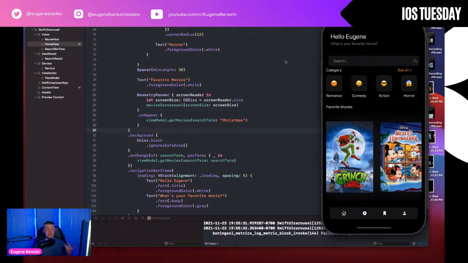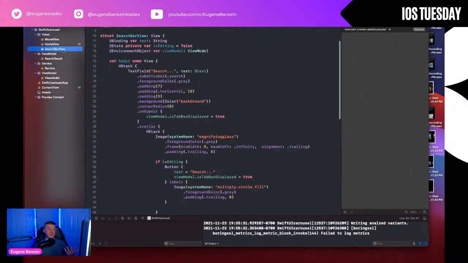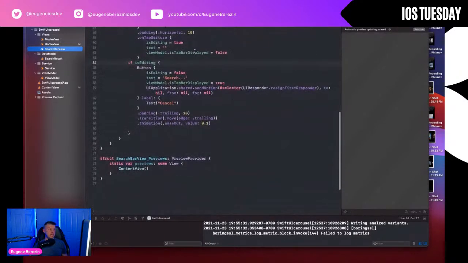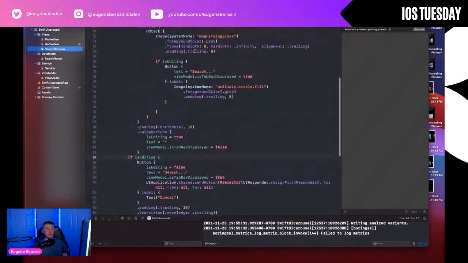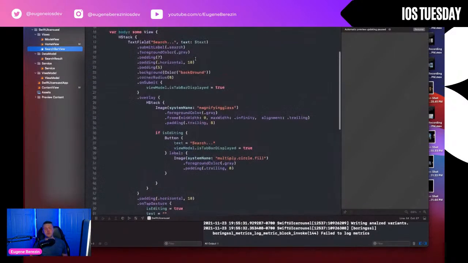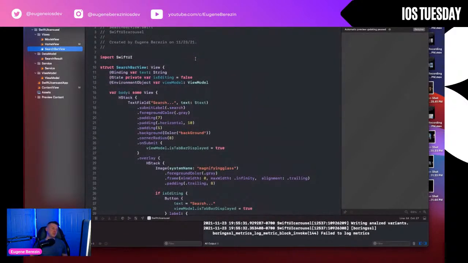Another reason is that I can easily listen to whether I'm editing or not in my SwiftUI view. Another option would be to create a UIRepresentable for the search bar, but since we're working with SwiftUI, I like working with it, and if you go really granular with SwiftUI, you can have a lot of control over certain things if you know how to do it.